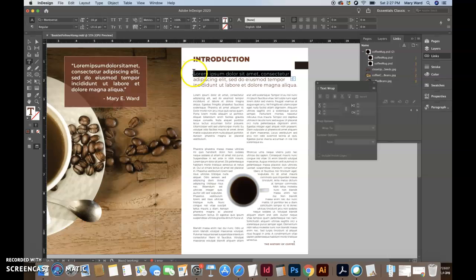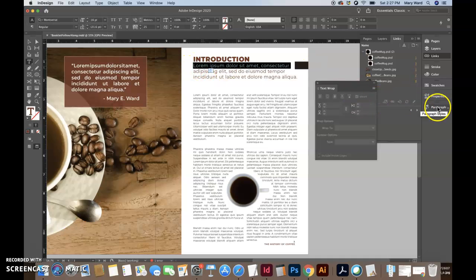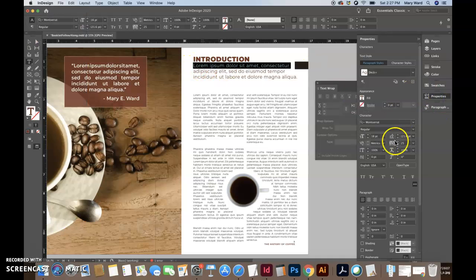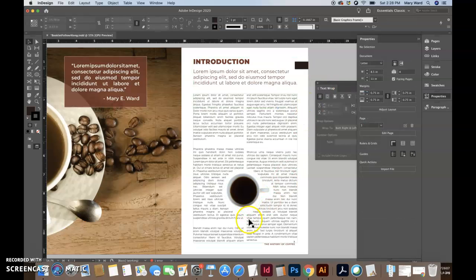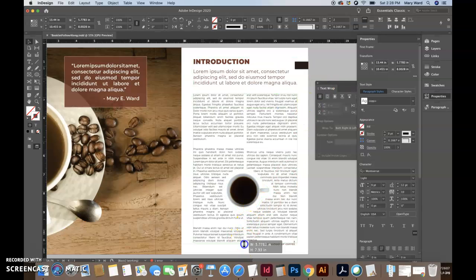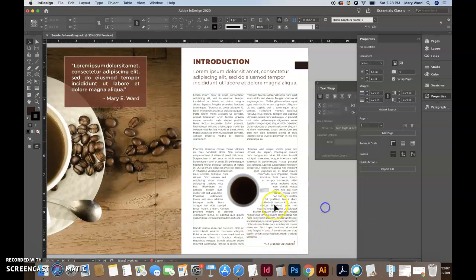Maybe I'll tighten up this space up here. So highlight that. I deleted the return. I will use the properties panel, open that up, and I'll just make the leading a little bit more. Something like that will be good, and kind of bring that down just a little bit. So I had to quickly adjust some of my spacing there just to fit all the text, because adding that in is going to create a little bit more of a space constraint.